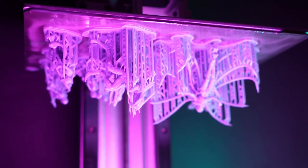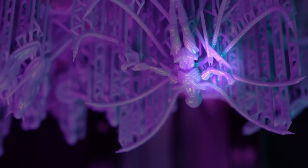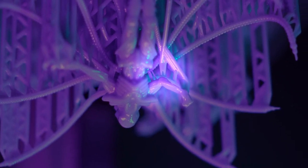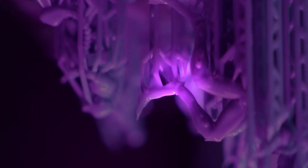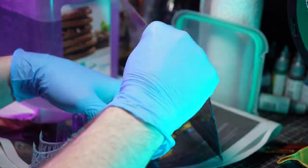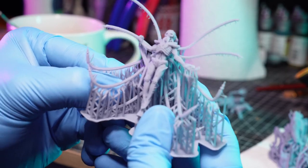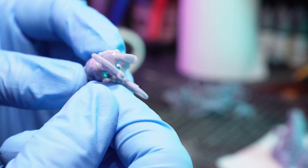Despite the unsupported islands, I sent this file to the printer and let it do its thing. The first thing I noticed when I came back to check on the finished print is disconnected tips in a couple of areas. This could mean a few things: either my settings aren't dialed in for this resin — they are — the creator isn't test printing to verify their work and correct the supports, or they're overexposing to get successful prints, which is not great. Because if they are overexposing, they must be having a hell of a time with support removal, and I really found these supports to be quite a mixed bag. In some areas they were quite tough to remove, and in others were clearly under-supported and failed.